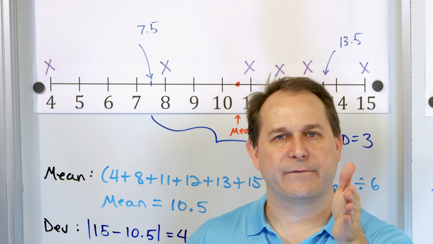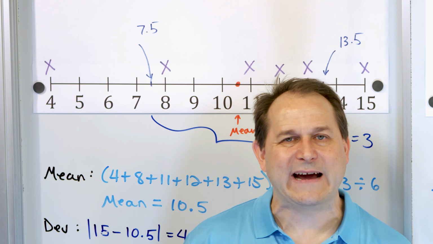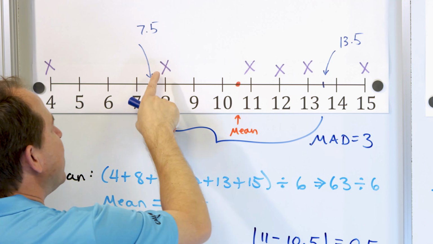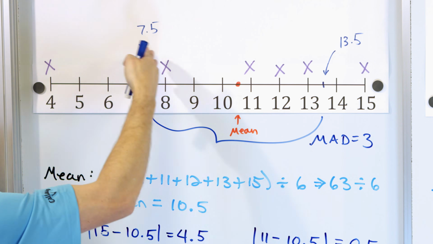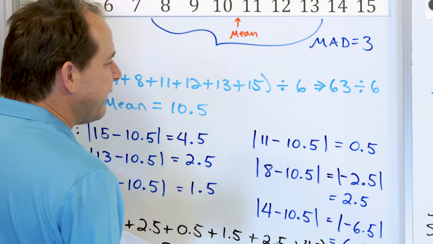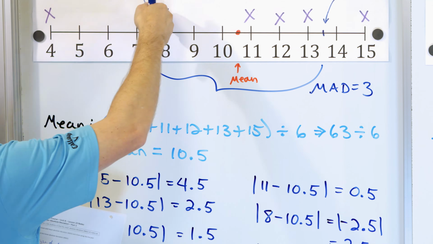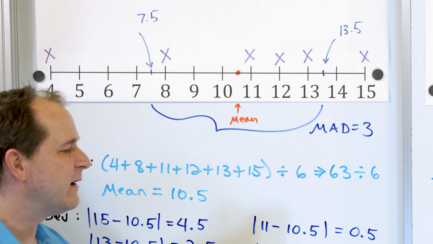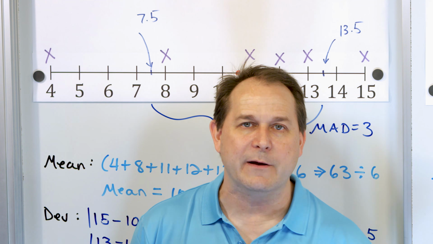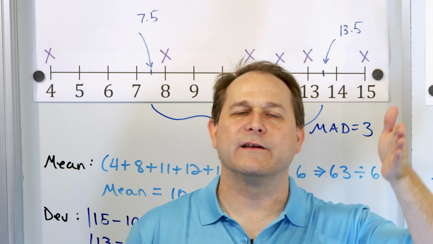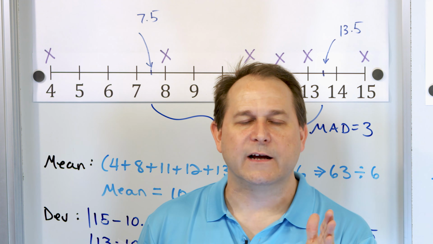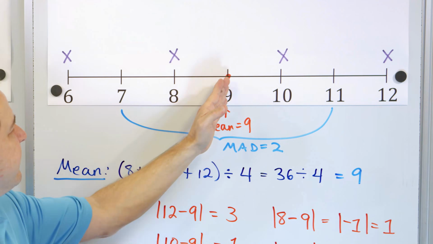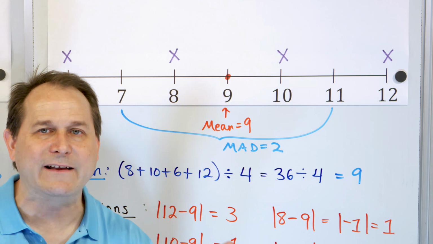So we calculate the mean first, right, to figure out where the center point of the data is, and then we go through point by point and subtract the mean from each of these points, and then the ones below end up giving us negative numbers because they're below the mean, but we take the absolute value of everything, so we get rid of any signs, so we know how far away this is from the mean and this is from the mean with all positive numbers, and then we take all those numbers and just add them up and divide so that we average them, and we get something called the mean absolute deviation. That most of the data will, in this case, lie between plus or minus 3 units above and below the mean. That's what the MAD is.